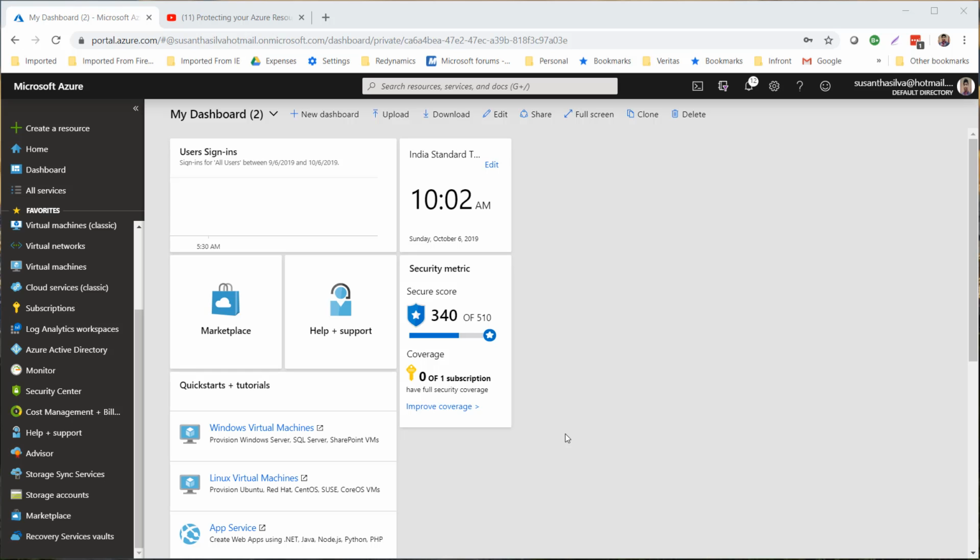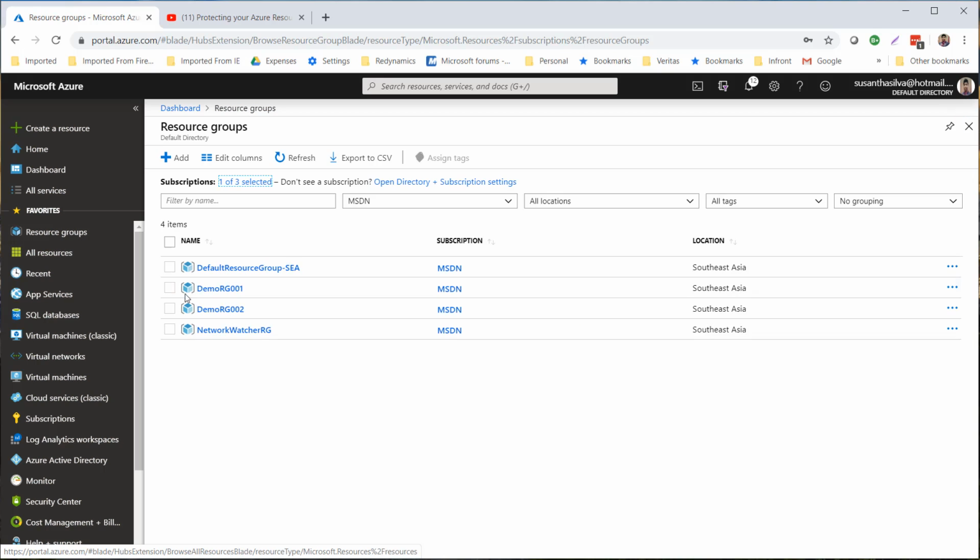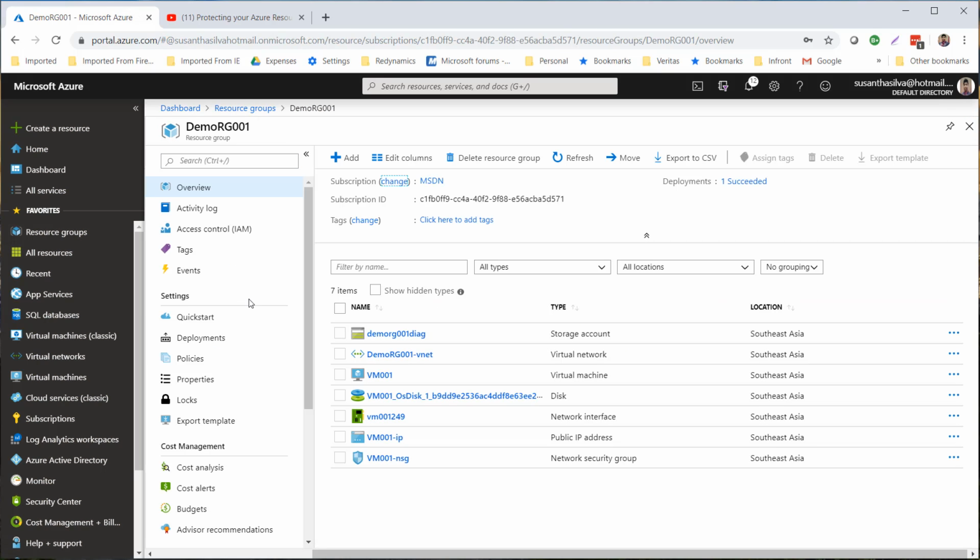Hi everyone. In my previous video, I talked about the Azure Resource Logs and what the advantage of that is, and how we can apply that to a resource group level. So all the objects within that resource group will always be protected. Then I went ahead and demonstrated how we can go to the integrity level and try to delete an object within a resource group, and it's been prevented.